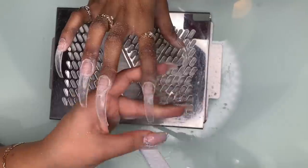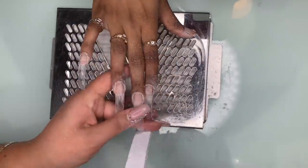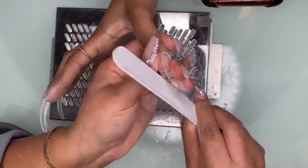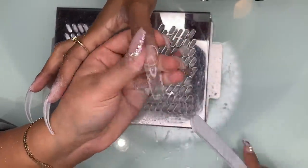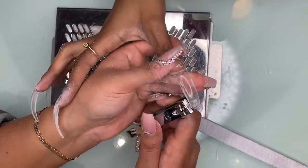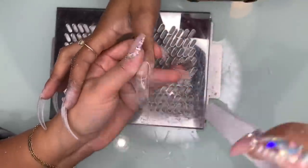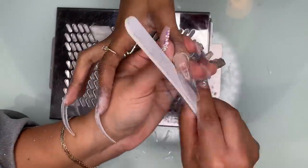Since the nail tips that we applied are the same size as your nail bed, you don't want to make that any narrower, if that's a word. So we just want to make the tip more narrow, the free edge, the very tip of the nail. We're going to do that on all of the nails, and then do the same thing on the other hand, and then we'll move on to the next step.